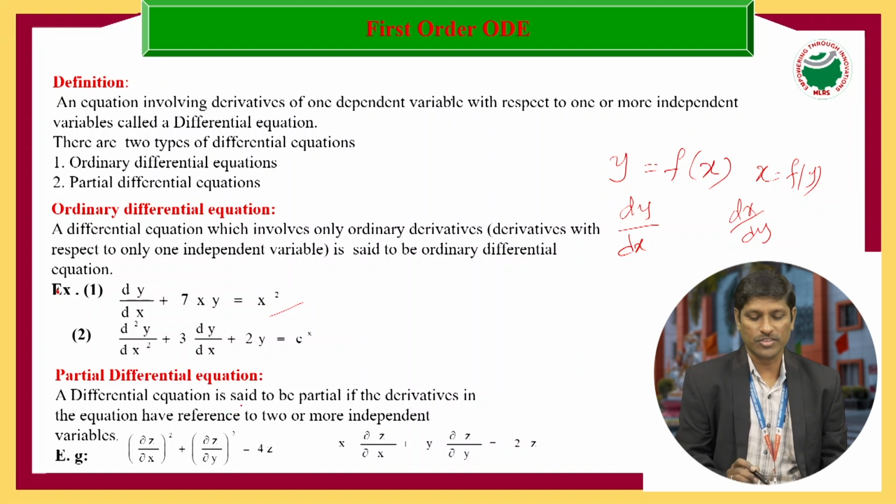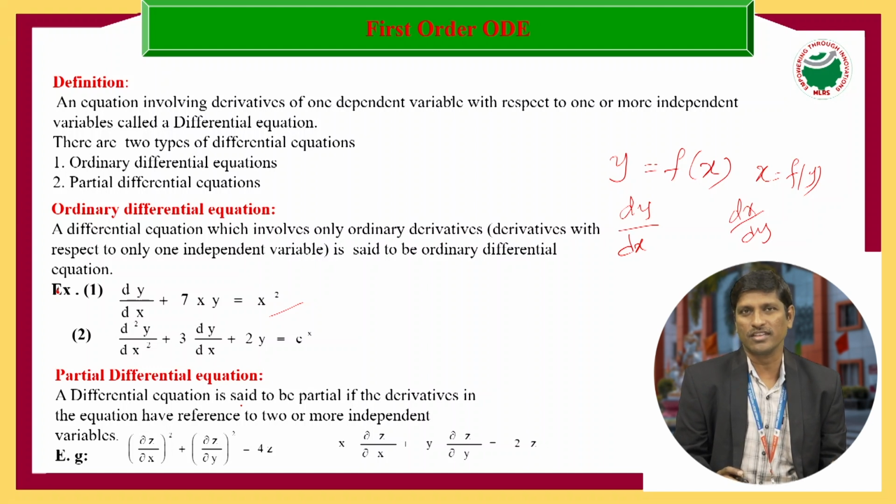Next, types of differential equations. There are two types of differential equations based on the independent variable. So based on the independent variable, we are dividing the differential equations into two types. One is ordinary differential equations and the second one is partial differential equations. This is just for understanding purpose.